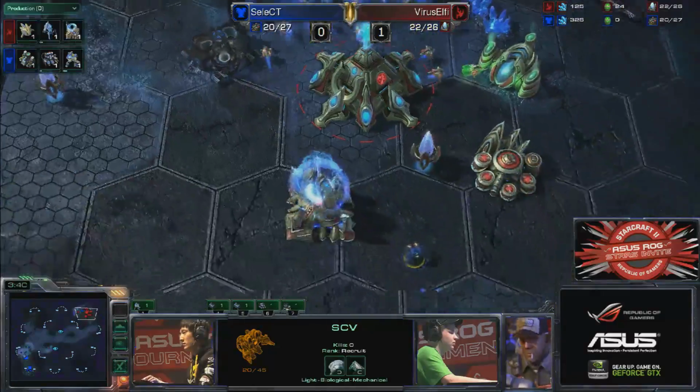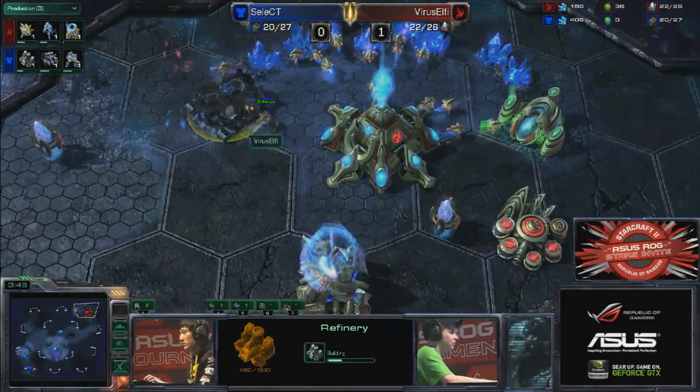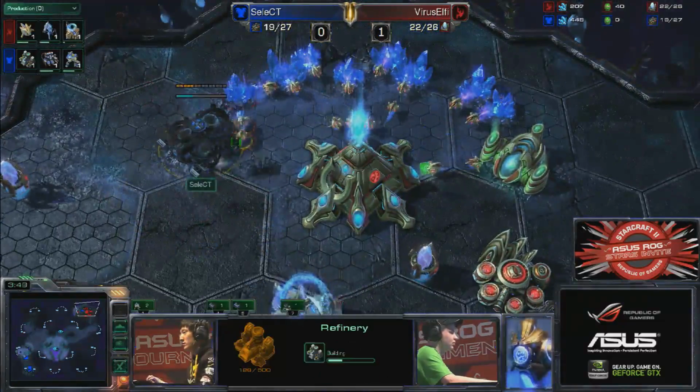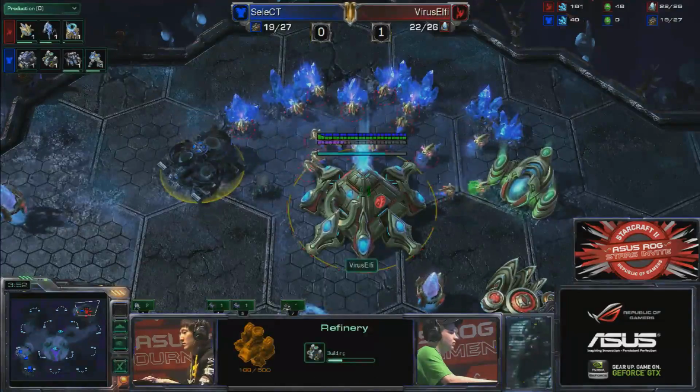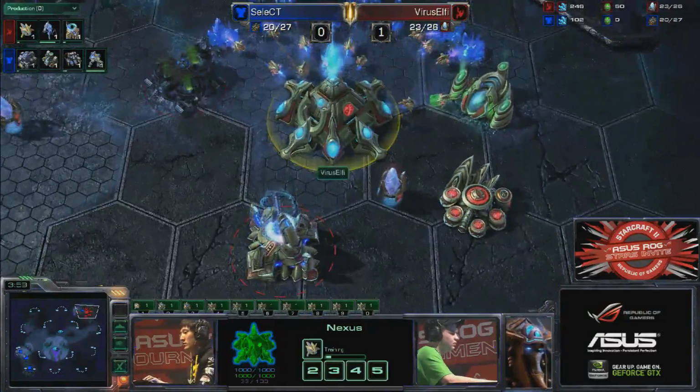Interesting play considering what happened to him last game. He got 4-gated on 1 gas, and one has to wonder if it's a good idea to... losing SCV there. Nice catch there by Elfi, but is it a good idea to force Elfi down one particular path? Because here's the thing about Elfi.